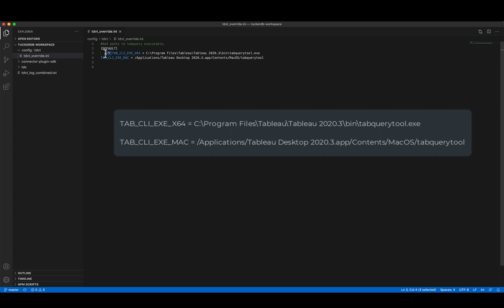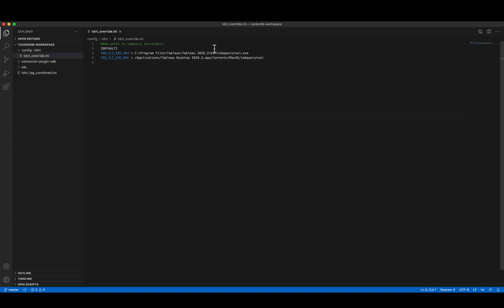And formatting aside here, we can see that we've got two options for Windows and Mac. I'm including both. Obviously, I only need the Mac one, where we go to Applications, wherever Tableau is installed. We actually go into the contents, so .app contents Mac OS, and we point towards this tabquerytool. Very similar with Windows, just wherever you installed it, whichever drive. Just make sure that you get to this .exe executable. And again, make sure that this copy of Desktop is licensed. That's an absolute must here.